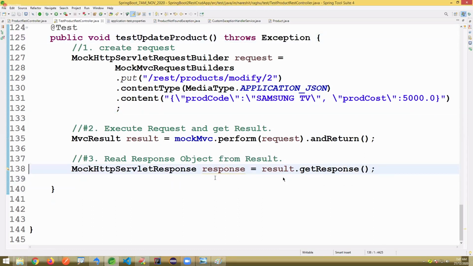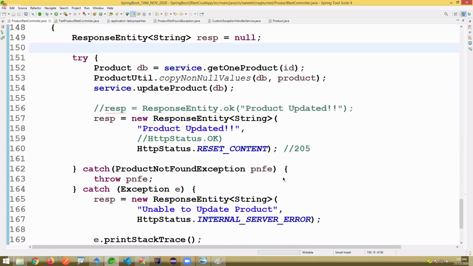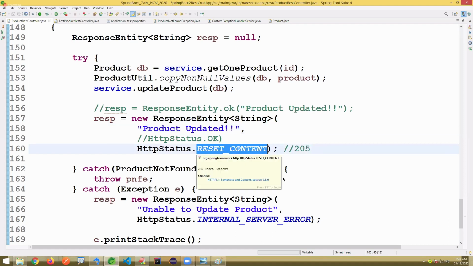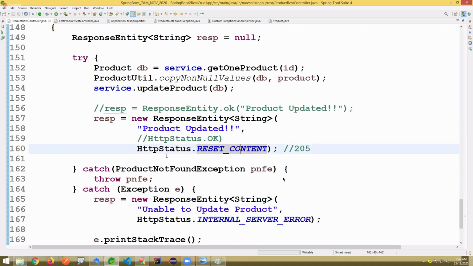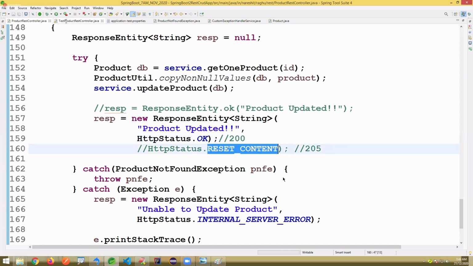Step number 4, we have to validate the data here. So here also similar negative scenario, you write it. I'll just give the requirement here. I'll just take product updated, just updated is fine here. You can check reset content even, but no, I just don't want to check reset content. Of course, you can check HTTP status, anything is fine, that's your interest here. It's a 200. I have shown the same thing. It's the updated message here.